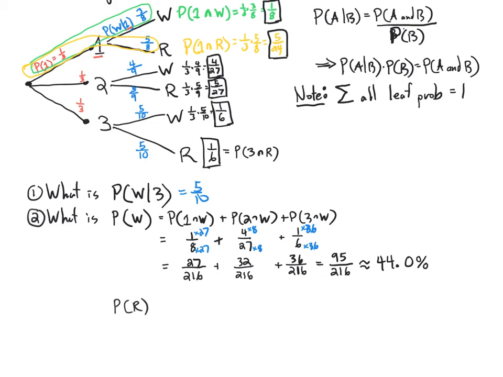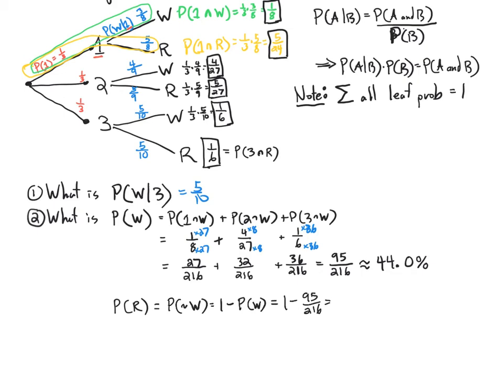You would get the right answer, don't get me wrong. But we already have some information. We know the probability of picking a white. And there's only 2 things you can pick in the last bit of our experiment, a white and a red. They're mutually exclusive. So that is the same thing as a probability of not picking a white, which is 1 minus the probability of picking a white. So it's 1 minus 95 over 216.